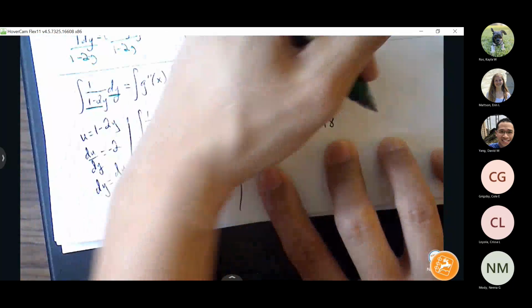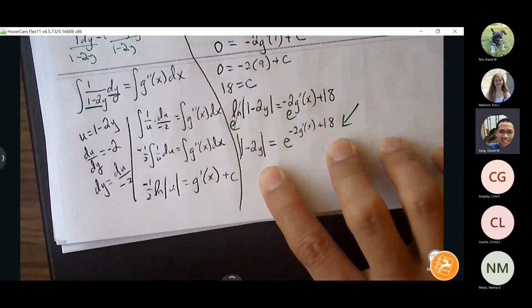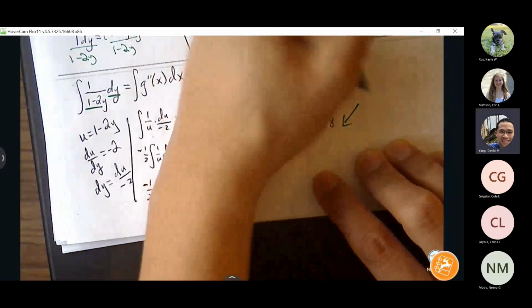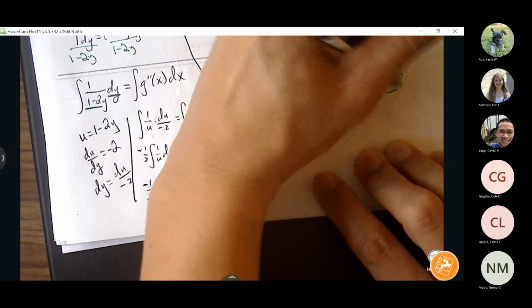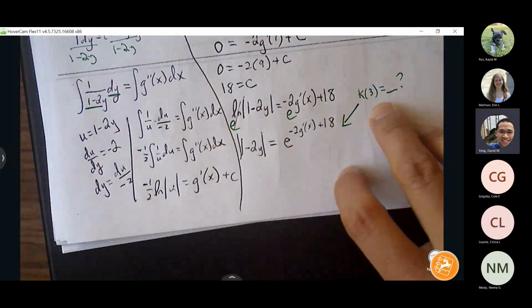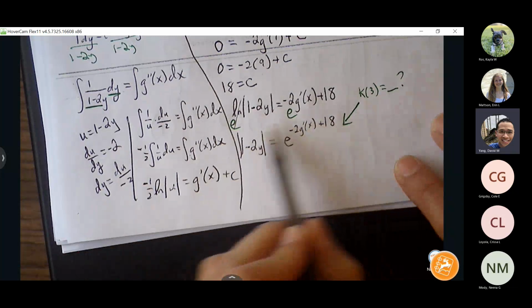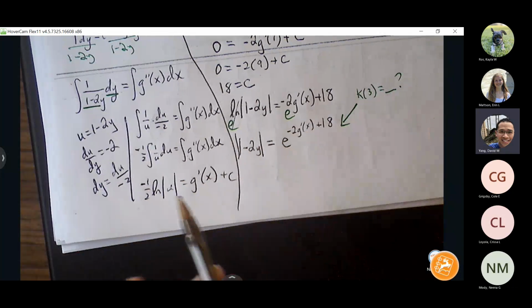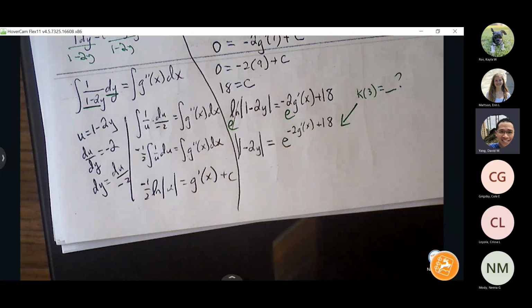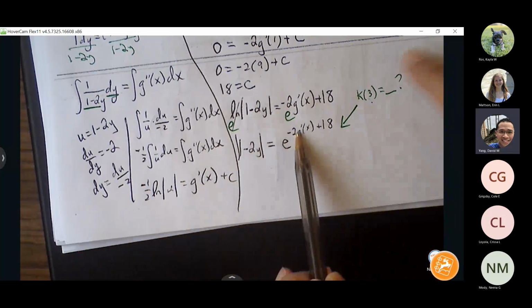I'm just going to jump towards finding my value. So I want to find basically k of 3. And all that means is plug 3 in for x and see what y gives me. So I'm already kind of at an unsimplified version of my equation. And so I'm just going to stop because it's not asking me to solve for y. It's ultimately asking me to find the value at this point in time.